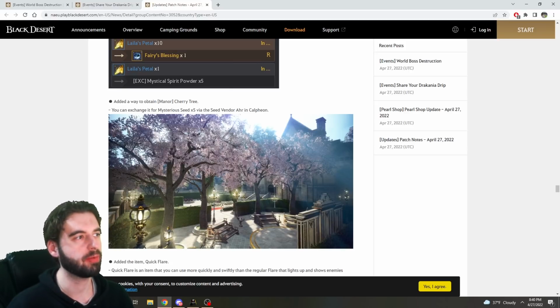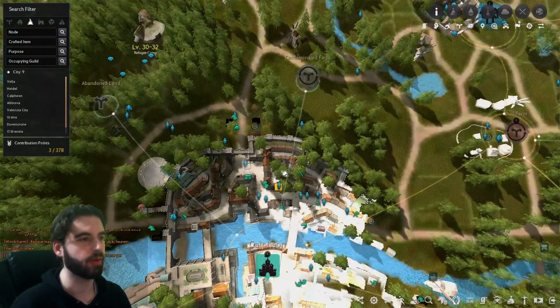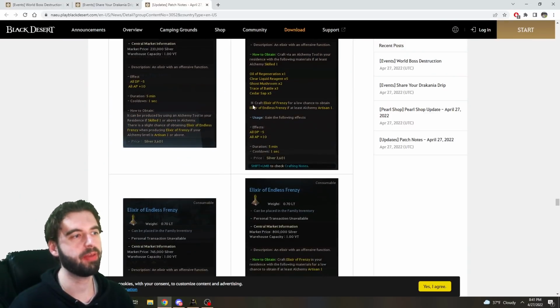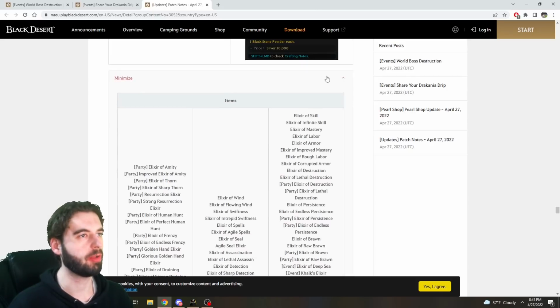You can also get these cherry blossom trees that you see out in the game world for your manor. If you would like, you can exchange 5 mysterious seeds with R in Calpheon. If you don't know where R in Calpheon is, she is located right up here inside of this little area. She's kind of like hidden up in there. An additional 255 items had their descriptions changed, so we started this in the previous patch, did some more of them here. Full list of those items is all right here.